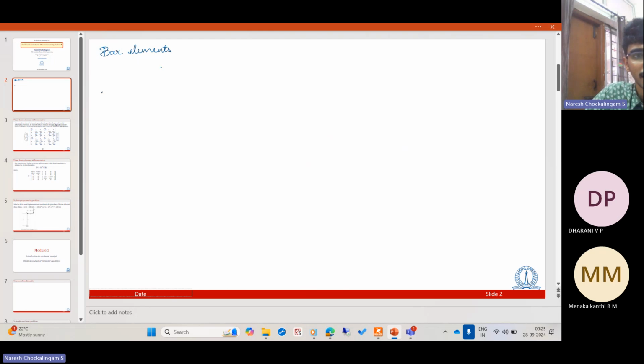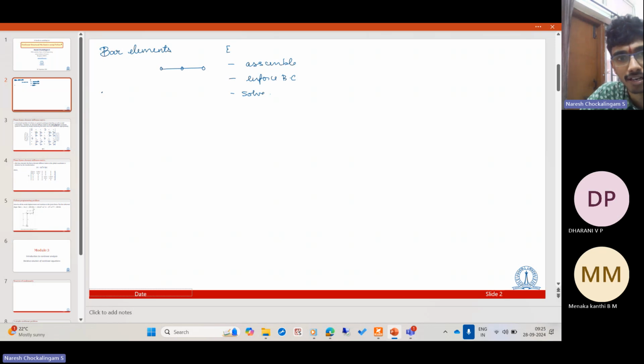We looked mainly at assembly code, how we assemble bar elements, enforce boundary conditions, and solve. If we look at overall what we have been doing in this workshop so far, we started off with bar elements.